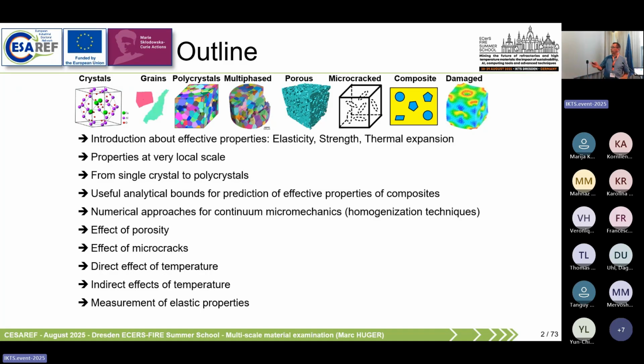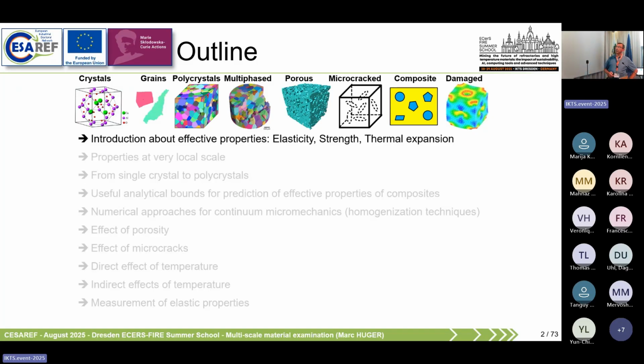Okay, so a lot of slides, 33. But I will try to give you a very raw idea coming from my previous composite experience. So, introduction: effective properties of elasticity, strength, thermal expansion. As Dietmar, I am very concerned with thermomechanics. So I try to understand how we can do better by optimizing the microstructure of the material at its initial state. After that, we have to take into account the interaction of the atmosphere, which becomes much more complex. But nevertheless, we have to try to do that to understand.